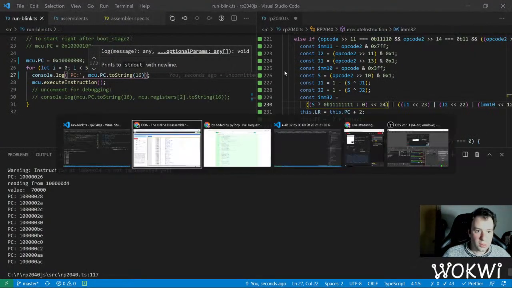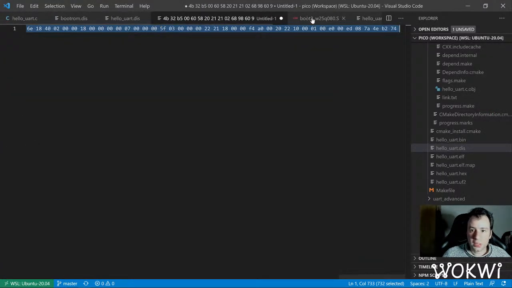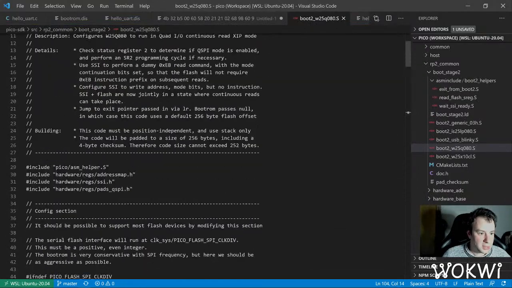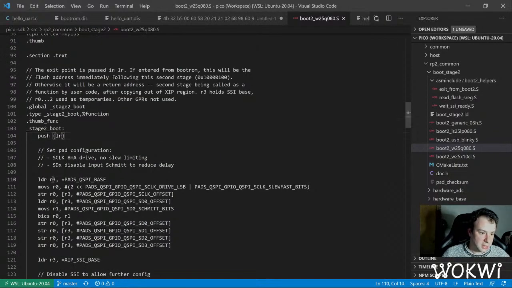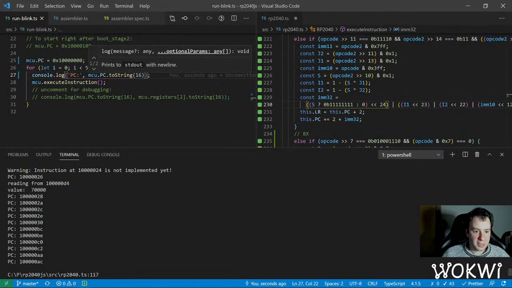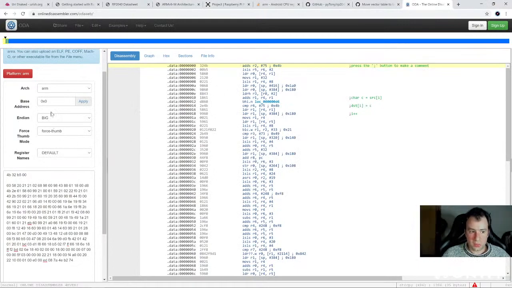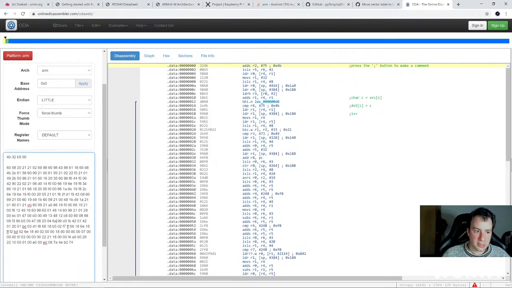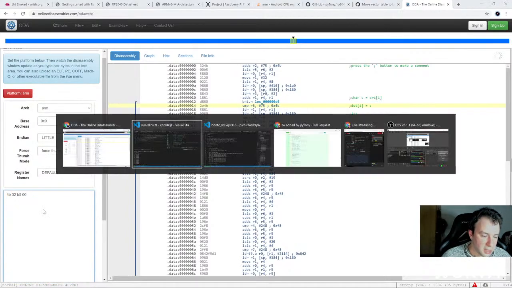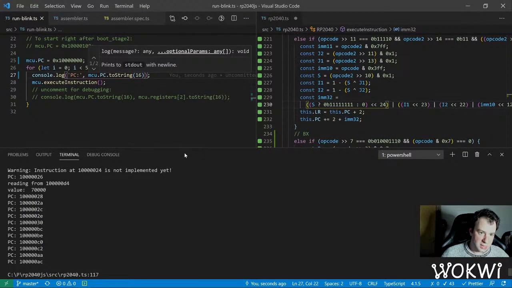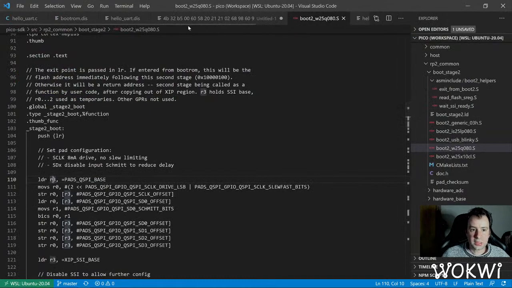Let's take a quick look at a stage 2 bootloader and see if it makes any sense, or let's force it to make sense. So the first thing it does is push LR and then LDR R3 something, and that's not what we are seeing here. So let's go back to little endian, and then let's just take the first number and make sense out of it, and then we'll figure out the rest.